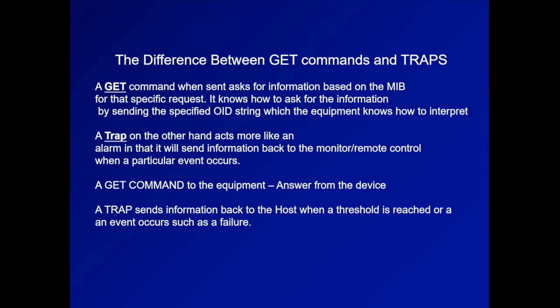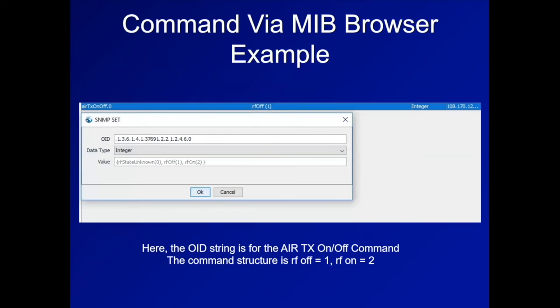Simply that. Well, I talked about this stuff already, so we can actually skip this slide. Okay. Where I am right now is the difference between get commands and traps. I just wanted to show a brief example of something that you're all familiar with, MIB browsers. They're a very handy tool to use, and we recommend one that's made by a company called iReasoning. So iReasoning.com, you can go there, it's a freebie, and it's really very handy. What this thing allows you to do is go in and interrogate agent devices, and it acts as a manager, so that you can go in and do gets and sets and all that kind of stuff.